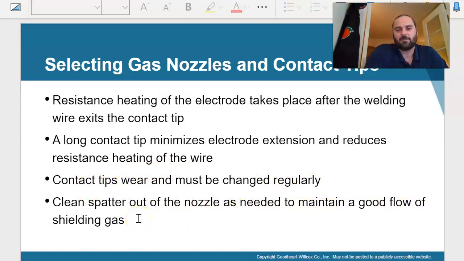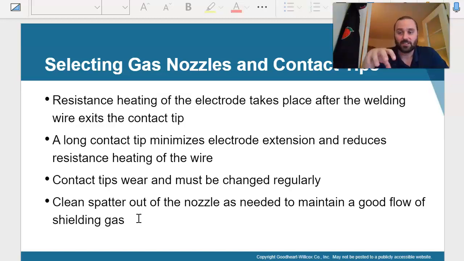I'll also have spatter gel in the shop. I recommend using it all the time to make cleaning your nozzle and your contact tip less, you'd have to do it less. It's a gel that you dip your gun in, your nozzle in, not like dunk it, but just the end of it. So any spatter that collects on your nozzle or the contact tip, you can easily take off, or a lot of times it just bounces off of it. The gel kind of lubricates it to the point where it doesn't collect on there. If you have a buildup of spatter on your nozzle or inside your nozzle, it's obviously going to obstruct your gas flow, so porosity could end up happening.